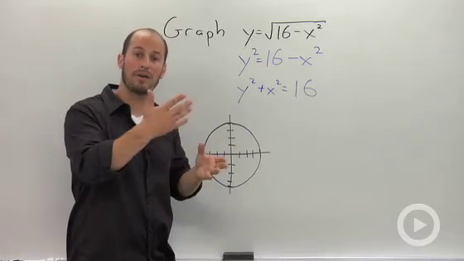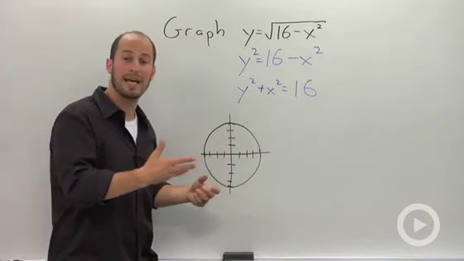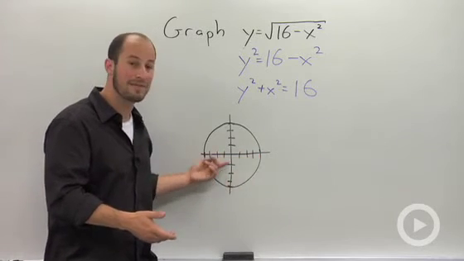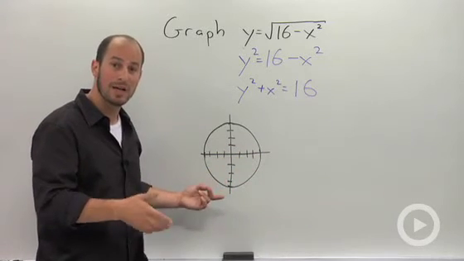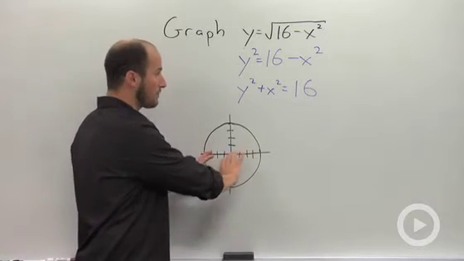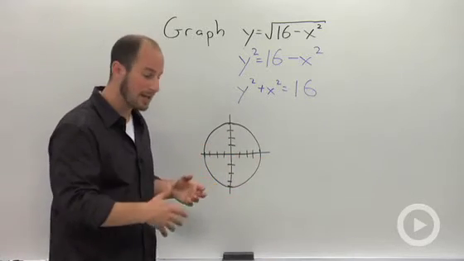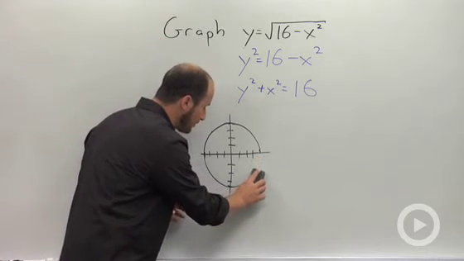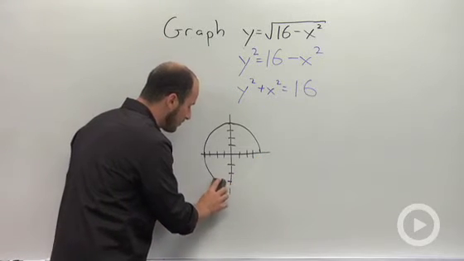The square root is always positive, so therefore we're never actually going to get negative y numbers out of this. Looking at our graph though we have negative y numbers down here. So this part of the graph we actually created by squaring this function. So to really make it be what it should be we have to get rid of this bottom portion.